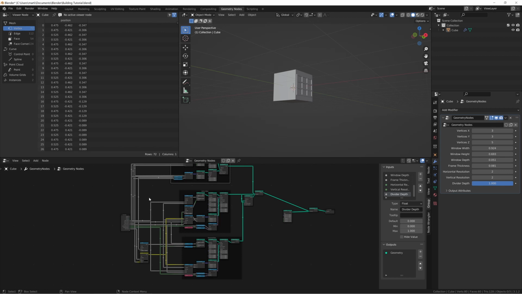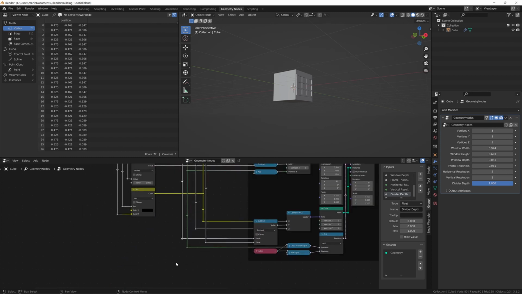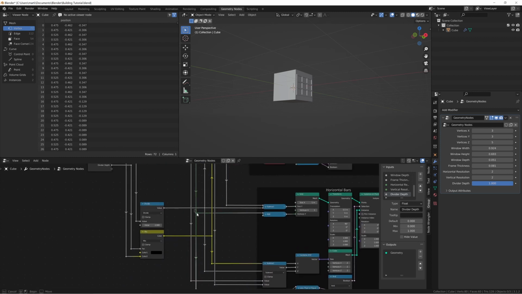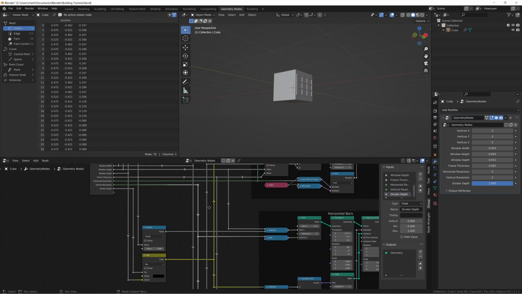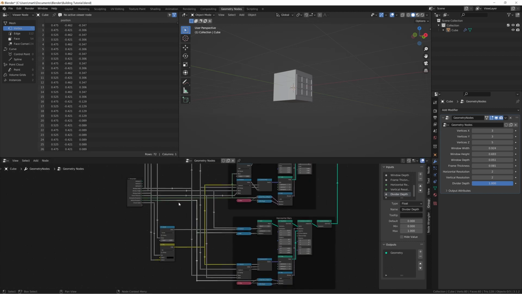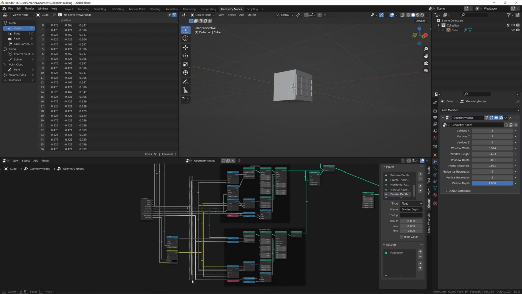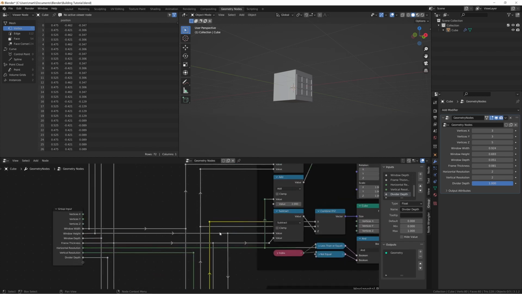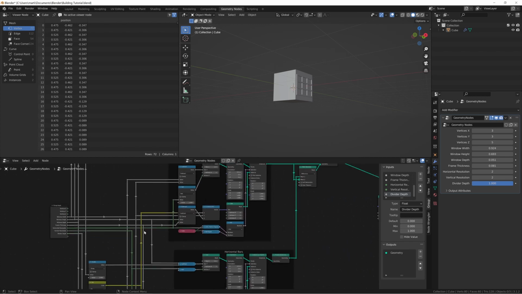Anyways, that's a pretty decent setup. I think I will move this over so that it's more part of all this stuff right here. We'll take these green ones, these integers, move them over so that they're a bit closer to that, and then move this over again just a little bit more. That way there's a little bit of separation. You can kind of follow where everything is going. Yeah, looks pretty good to me.